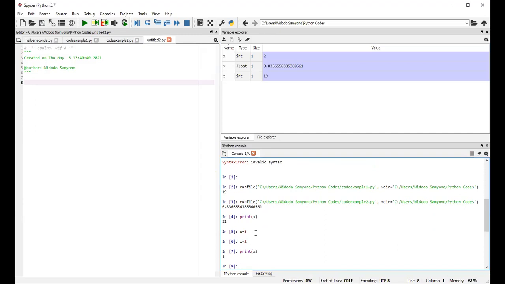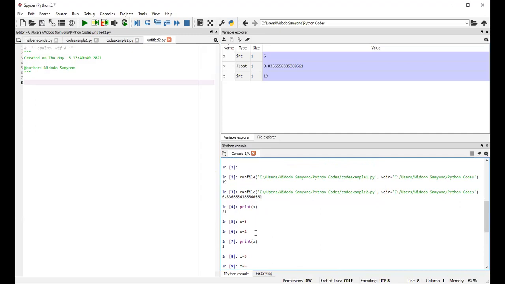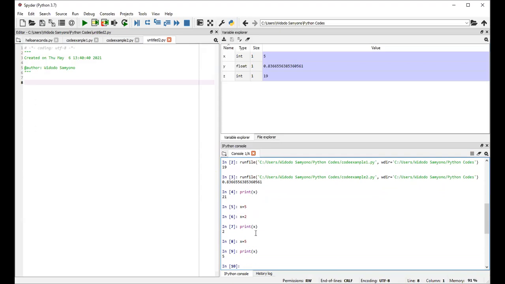Yeah. You put X equal to 5 again. Okay. You can use the upper arrow button in order to go back to the previous statement or command. Okay. So now it gives you 5.